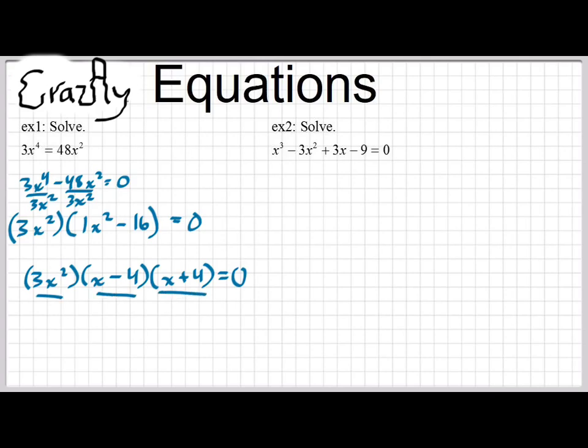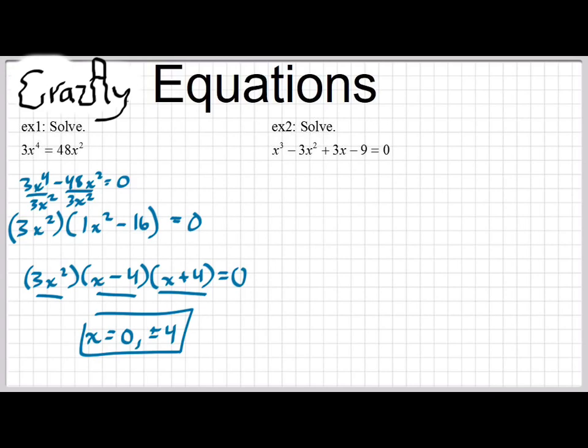Okay, so how many factors do we have to set equal to 0? 1, 2, 3. Now we can set these equal to 0 in our head. What value of x would make the first factor equal to 0? 0. So x can equal 0. If I plug 0 into all of these x's, we would get 0 because this factor would be 0. What would I plug into this factor right here? 4. If I plug in 4, then this would be 0, and anything times 0 would be 0. What do I have to plug into this one? Instead of writing positive 4, I'm going to put plus or minus 4. That is one way you can solve this.